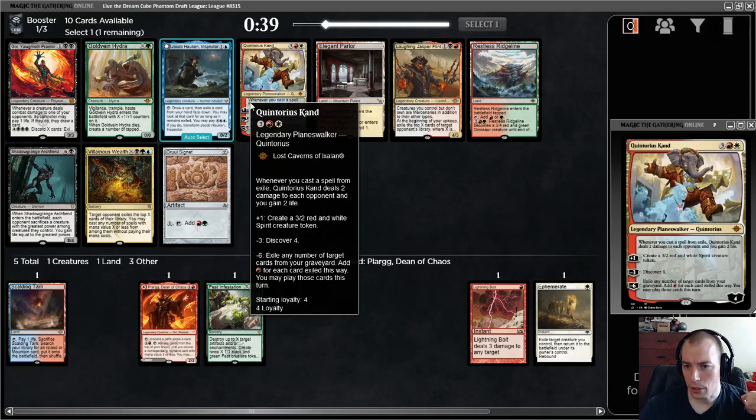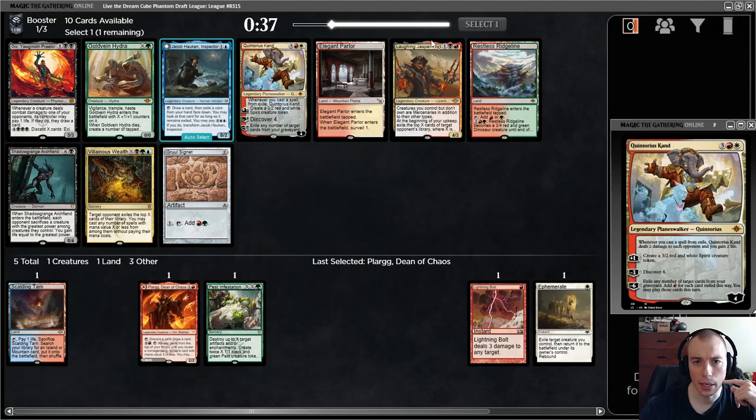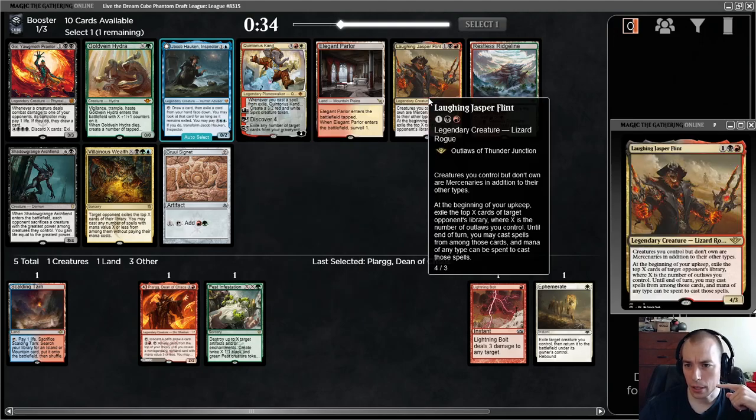Here's Quintorius. You know, that card's not too bad. Laughing Jasper Flint. 3 mana, 4/3. Creatures you control but don't own are Mercenaries. At the beginning of your upkeep, exile the top X cards of an opponent's library, where X is the number of Outlaws you control. Okay.